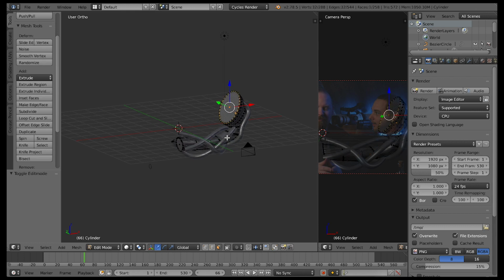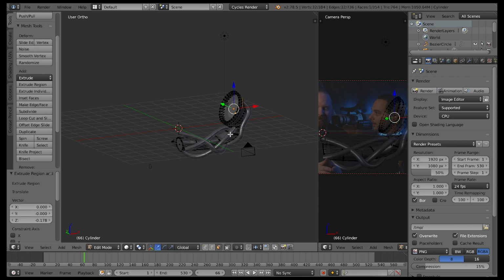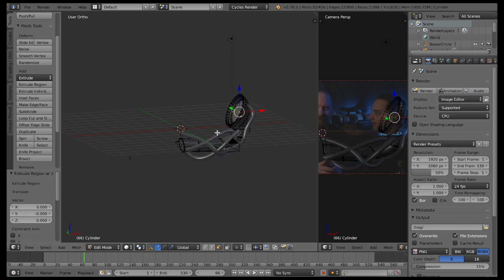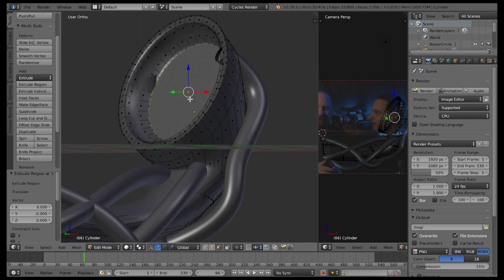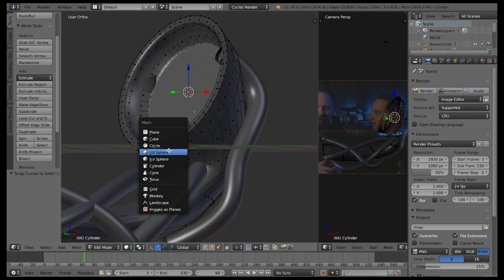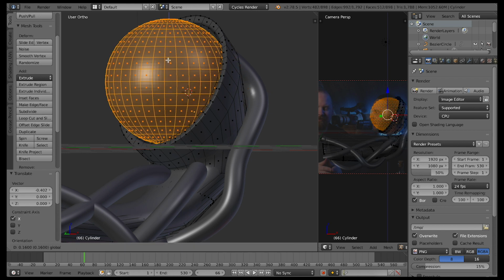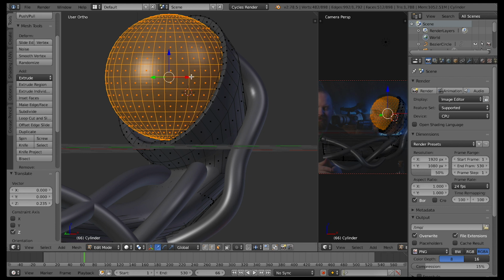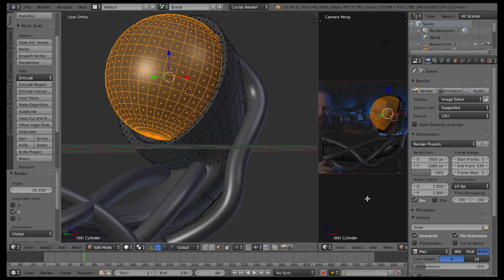And now what we're going to do is, in edit mode on the main body of the symbiote, we're just going to use this head cap, the cap that's nearest my head, and we're going to extrude that in by using E and S to scale it. And we're going to create like a bowl. If you press Shift S, you can make the 3D cursor go to that selection, and we're going to add in a UV sphere and position that just as you look on the right hand side.